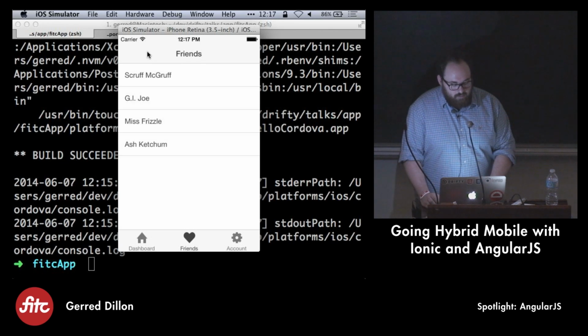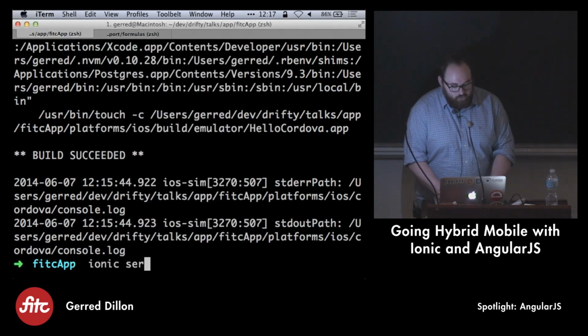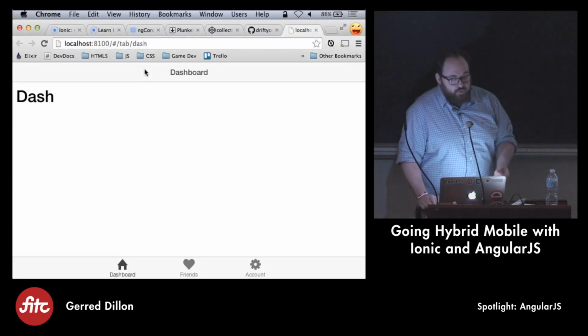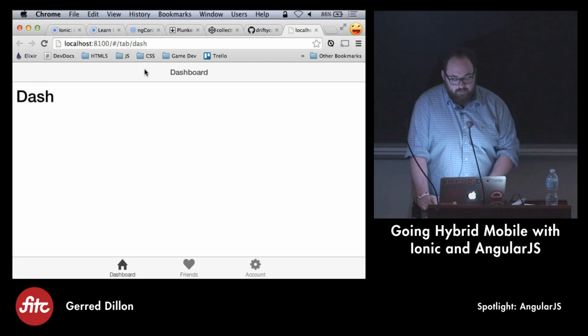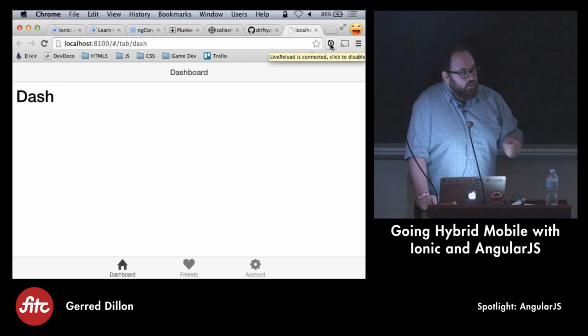Let me show you Ionic serve real quick. So serve will start up that live reload server I was talking about. And so now we just have it up in a browser and we can work with it. We don't have to run this thing in the device. And the great thing is this is using live reload. So what live reload does is it injects basically a little bit of JavaScript into your app and runs a server on your computer, and they connect via WebSockets.